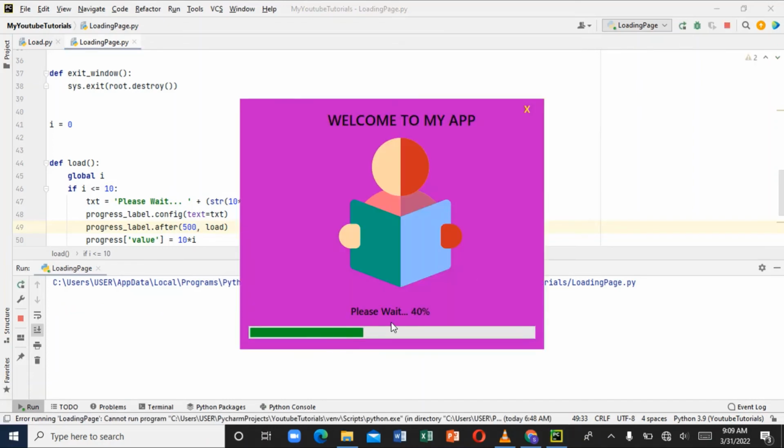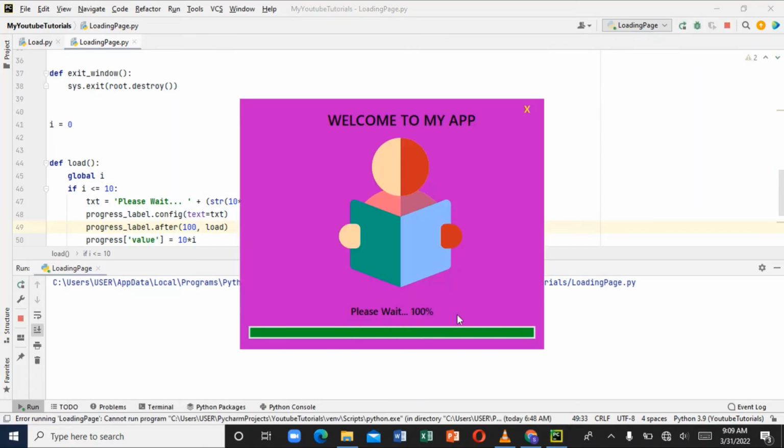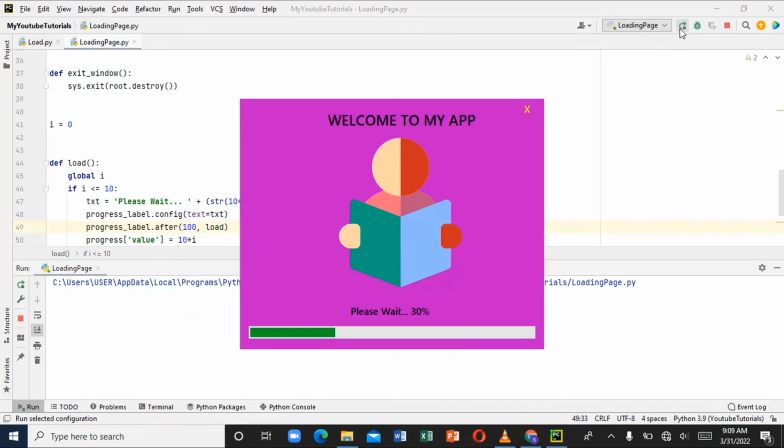As you can see, this is loading faster than the first time. Let's make it 100. As you see how fast it's loading. You see the green thing loading inside the progress bar, and whenever that green thing moves, then the count happens.